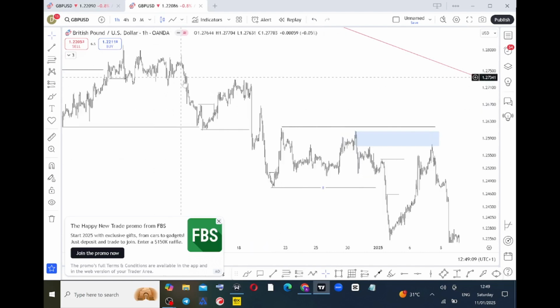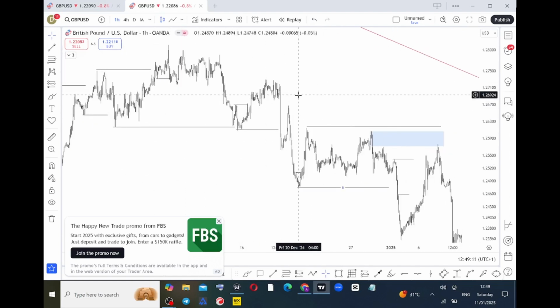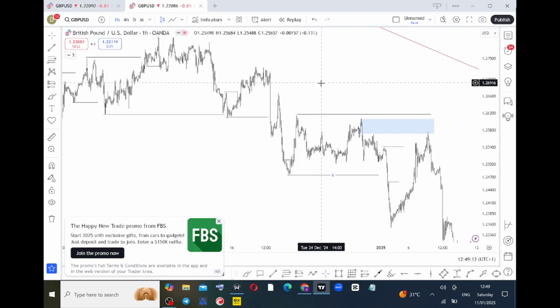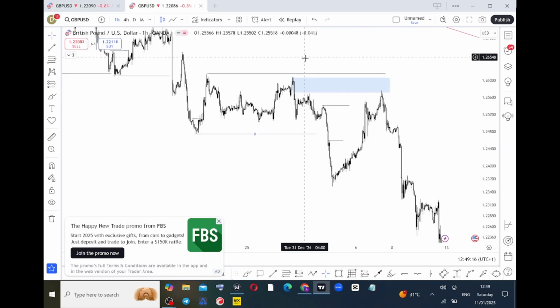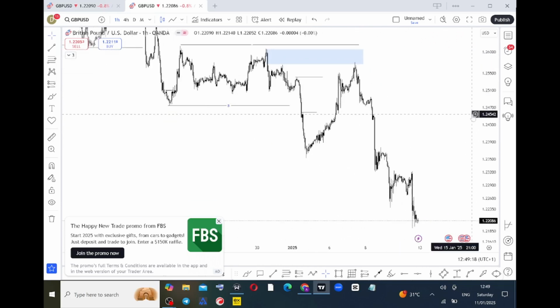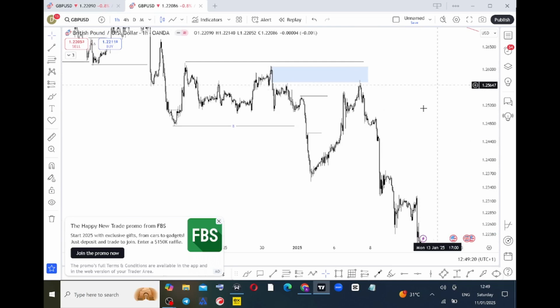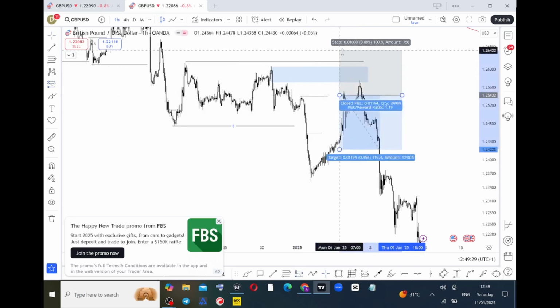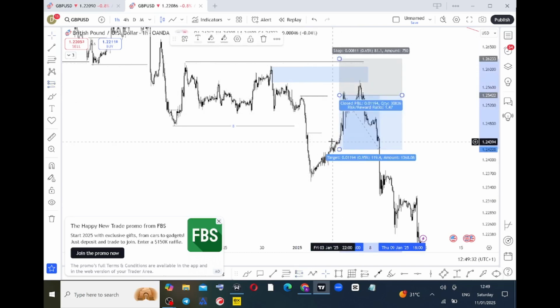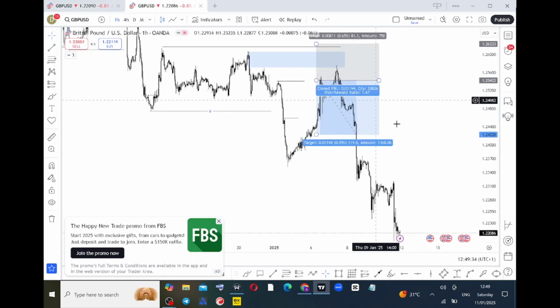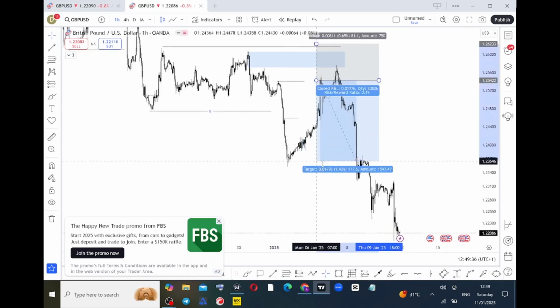Look at this. I was not taking a trade here because my criteria was not met. Not that the market is not playing the structure and moving, but my criteria. So I was waiting for that criteria in my setup and I will strike. So immediately I saw this, I saw that the market tried to sweep this level, and I looked at it, okay, if I'm taking a trade here, where my stop loss is supposed to be is here. So that's all. How many pips? 81 pips, no problem. I can bear that. And I target 1 to 3.